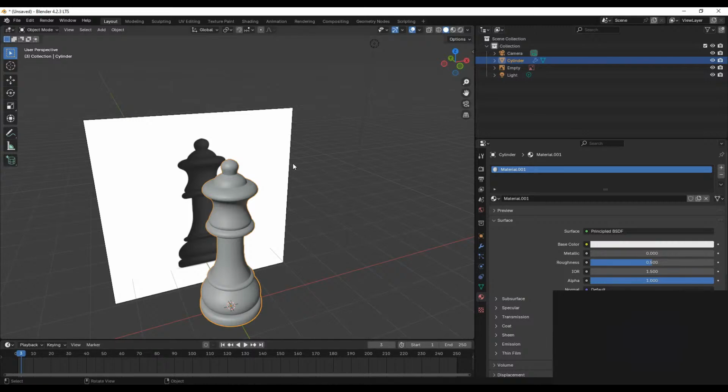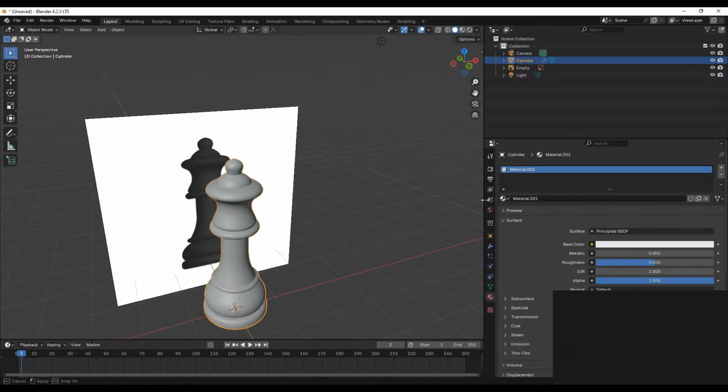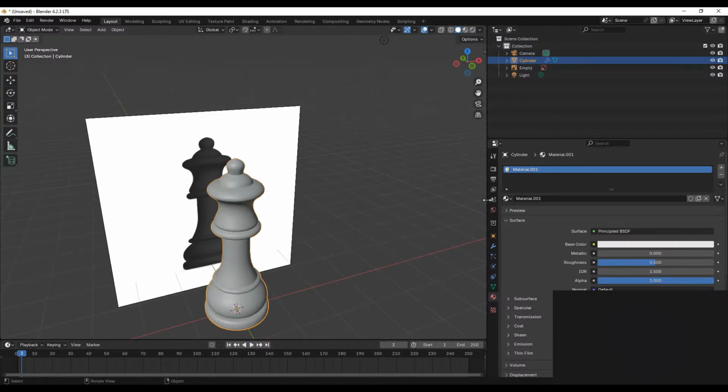Going to go back to Blender. I'm going to press save, and I'll just save it as queen chess piece.